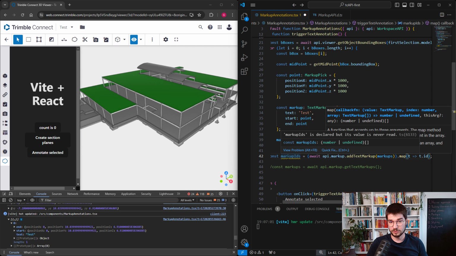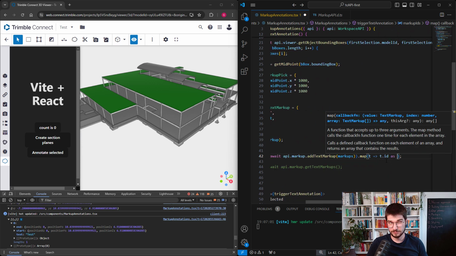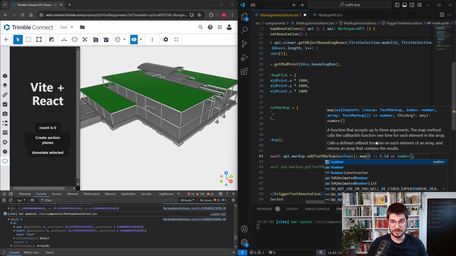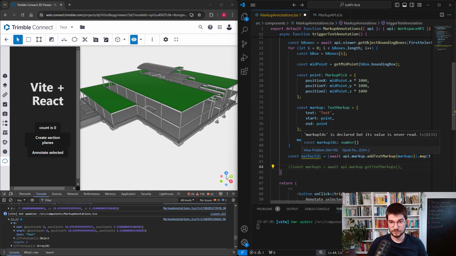So here I will get the markup IDs, numbers. I am pretty sure that the API will return those IDs, so I will do some casting just to decrease the TypeScript noise about it being undefined. So here I am getting the identifiers as numbers, and the question is what I should do with them.